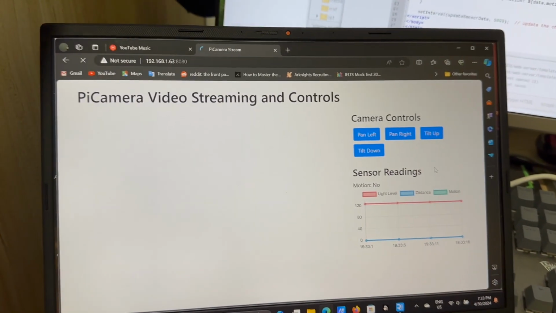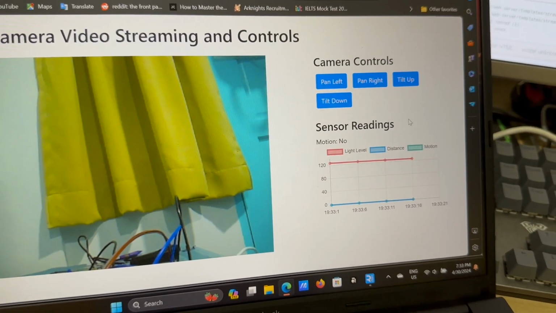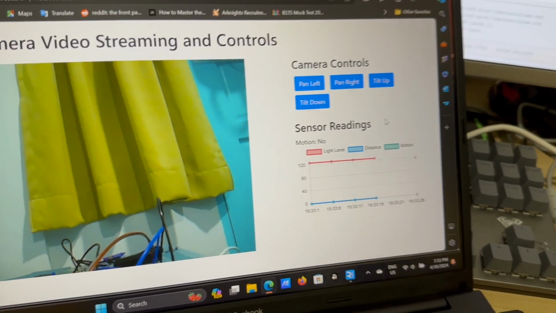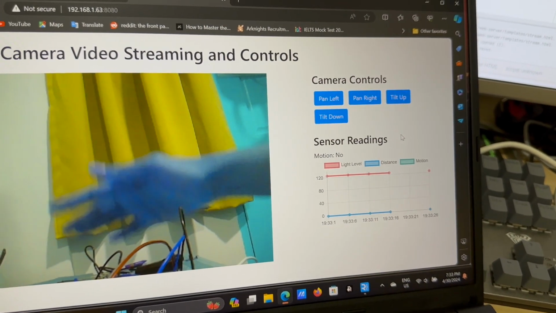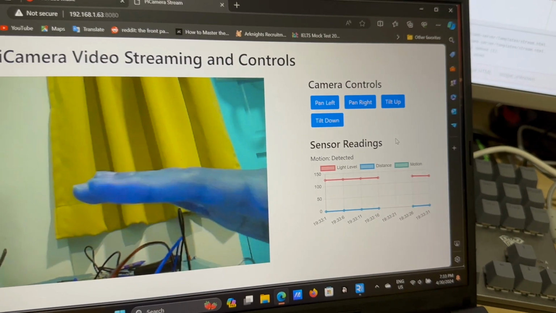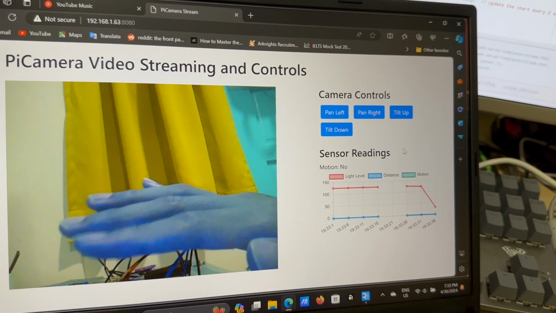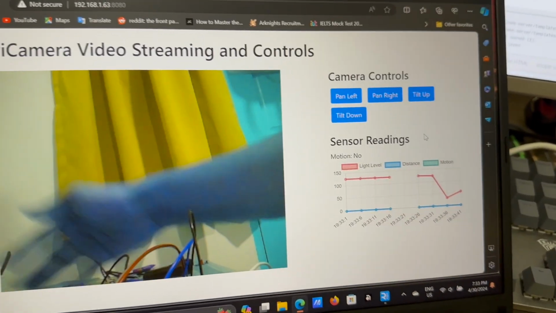Then let's start the stream. Distance, the light level, and you can see the graph changing accordingly.